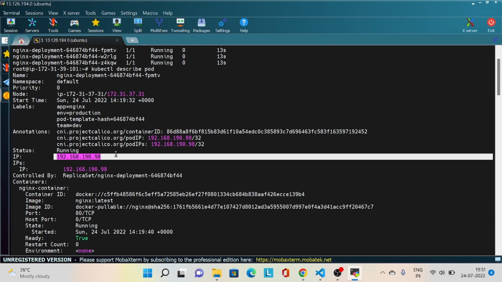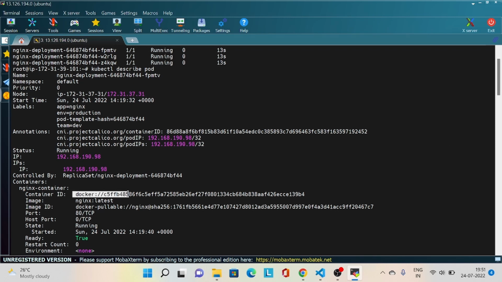For every pod there will be a unique IP address. And you can see this container ID. Every pod will fetch the image from Docker, and this Docker image will have an ID. Here you can see this is the container ID, this is the image ID. We get the container from the image.